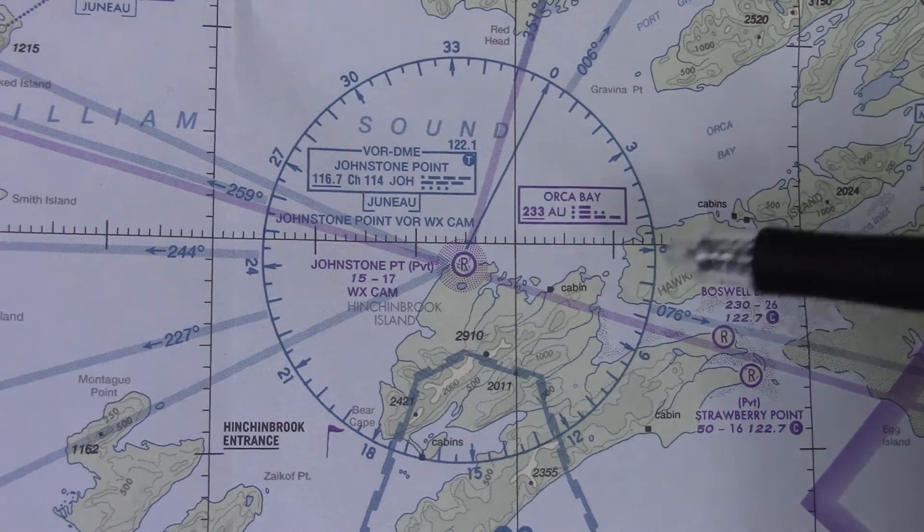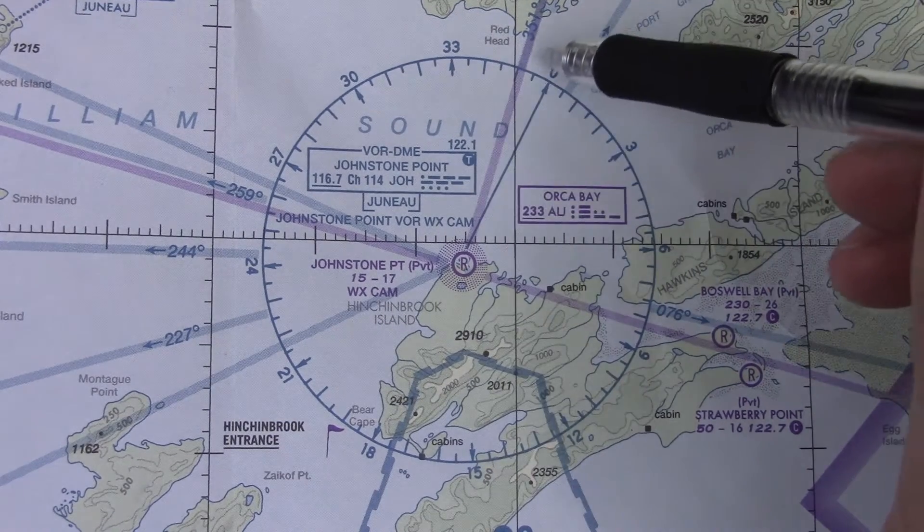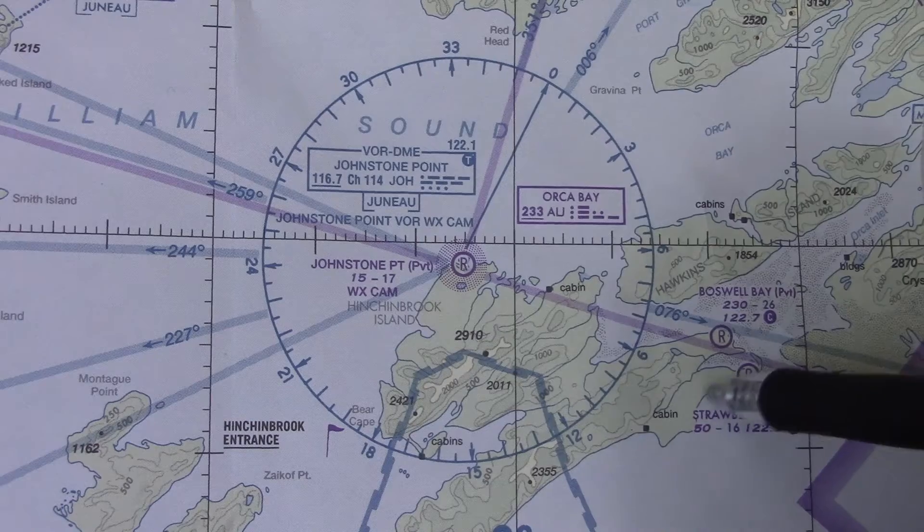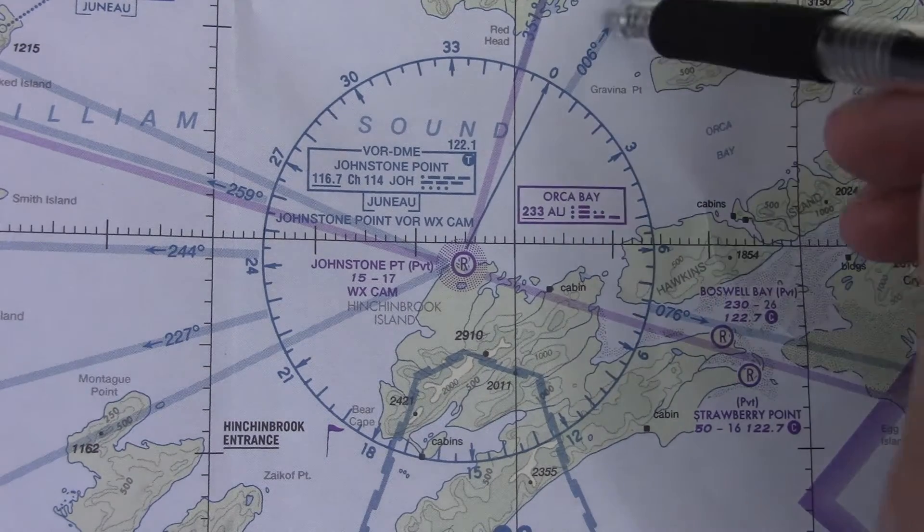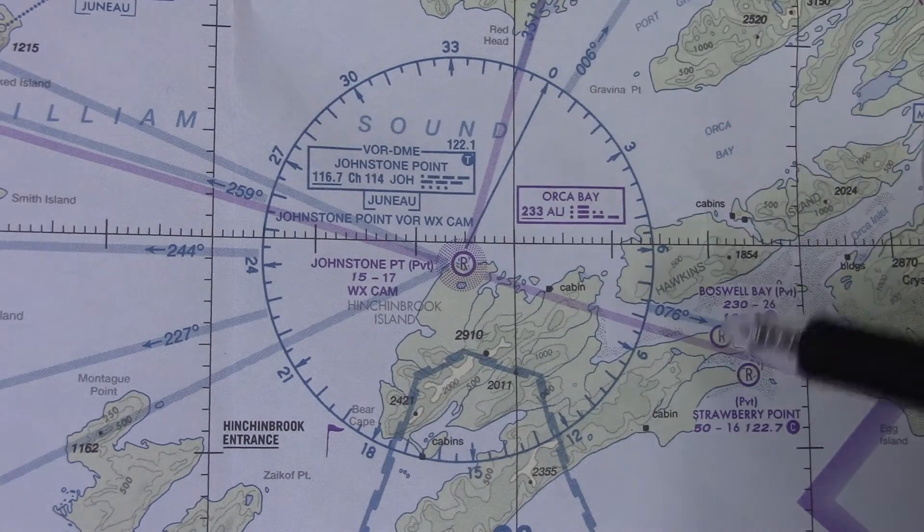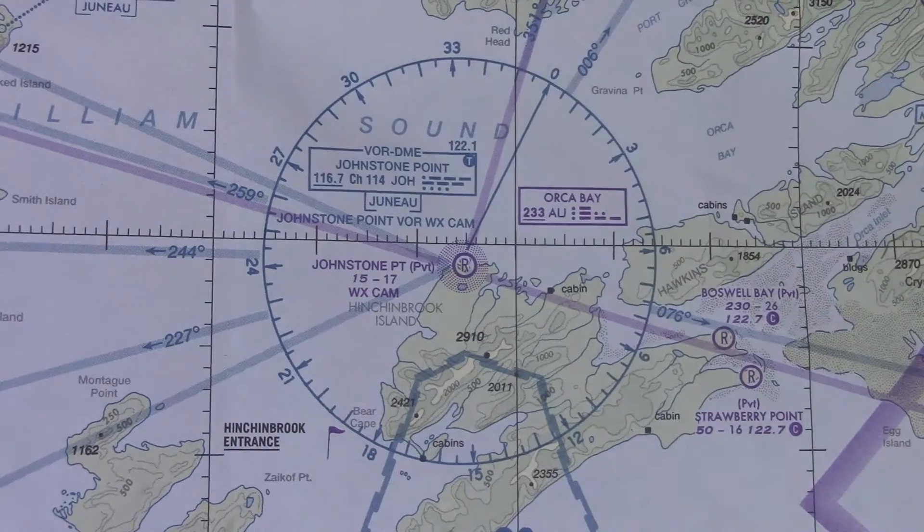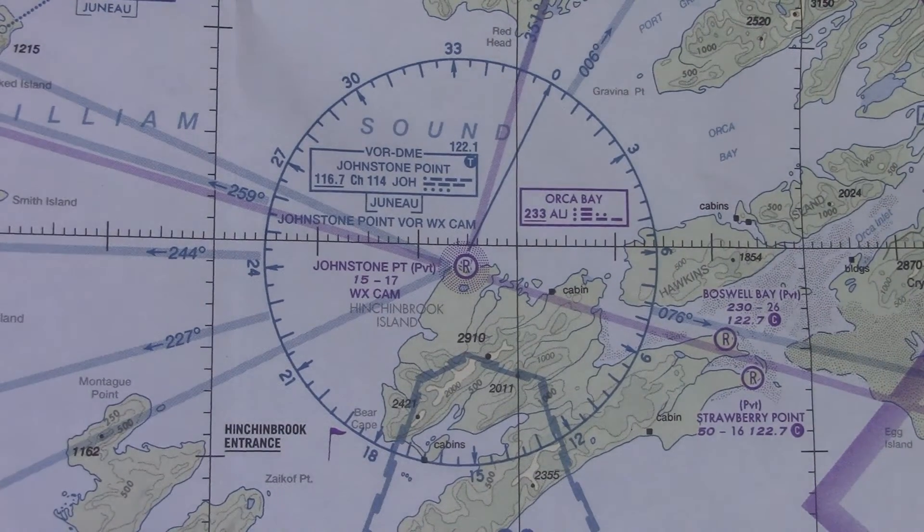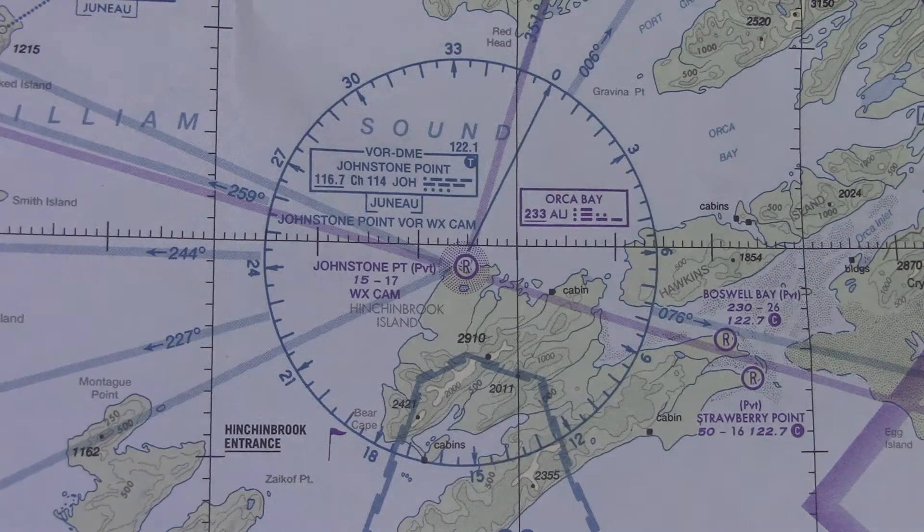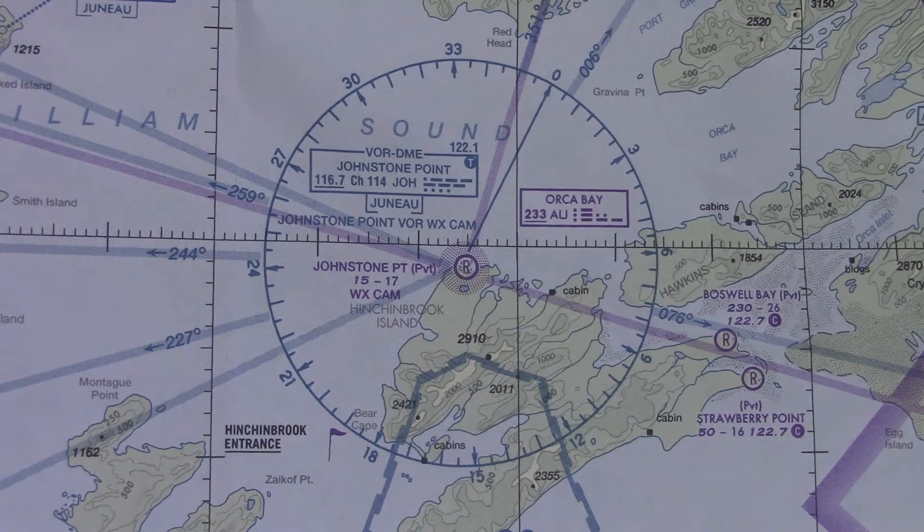What also makes sense is that, let's assume the rotation starts here, which it does at the zero degree radial. There's an airplane right here. Then there's an airplane right here. It's quite obvious as the antenna rotates, this airplane right here is going to see the peak before this airplane does. So, there is a difference in phase depending on the location where you are on the VOR. So, cool. Now, we have a signal, a 30 Hz signal that is depending on our position towards the VOR. Perfect. Now, we have a variable. All we need now is a control. And the way a VOR does this is really, really simple.